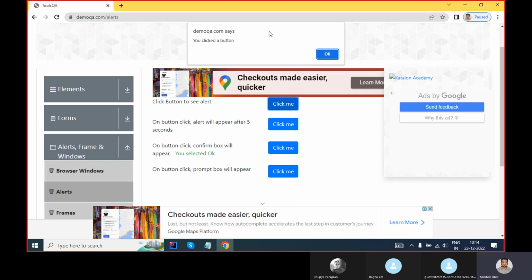For alert, you will not be able to write any locator strategy, because these are alerts. This is completely out of this form. This is coming in a different frame. It could be an iframe, an inner iframe, we don't know. So that is why, to manage those things in Selenium, we have these alert methods. Also, we can't inspect this page. If I right click, I don't see any option because they have made it this way. You can't inspect, so that is the reason we are using alerts.